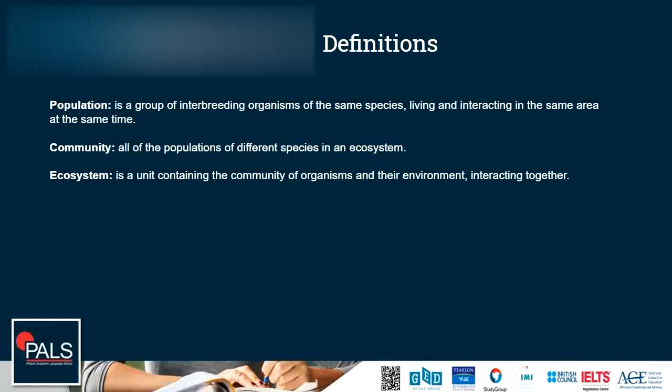So that includes the interactions between organisms of the same species, the interactions between organisms of different species, and the interactions of organisms with their environment, like breathing air, drinking water, and things like that. So the non-living part of the environment. That is an ecosystem. The size of an ecosystem is not necessarily defined. An ecosystem can have any size. It really depends on the person who studies the ecosystem.